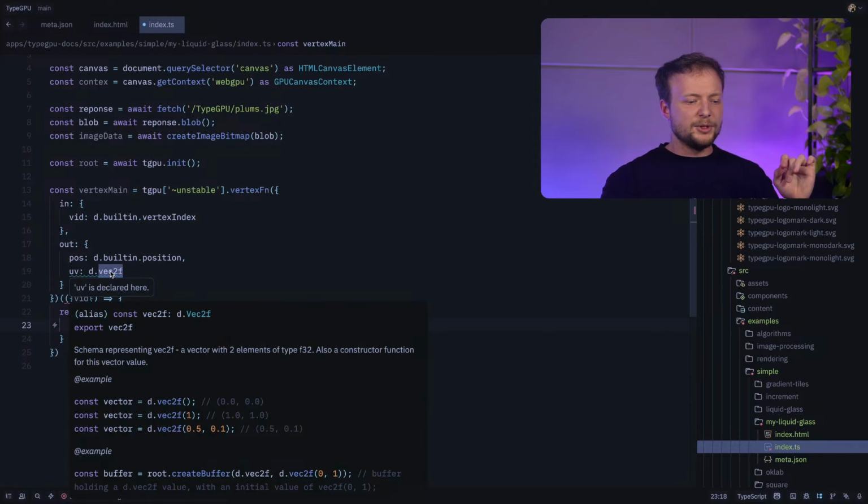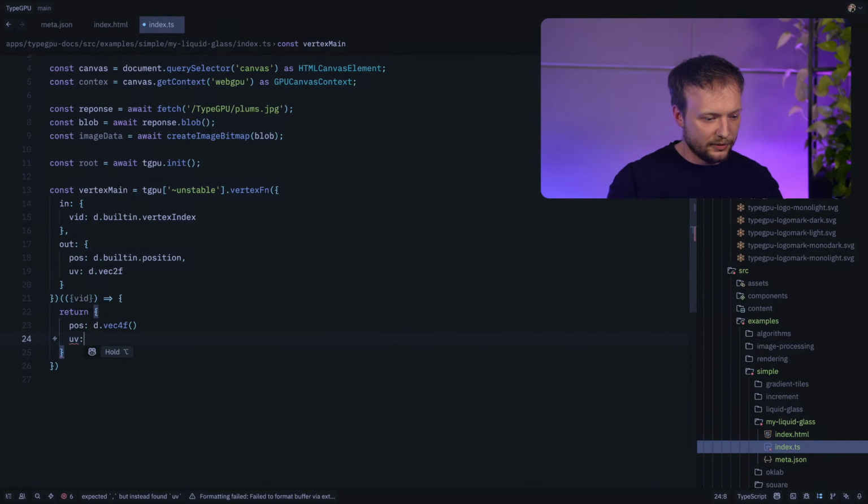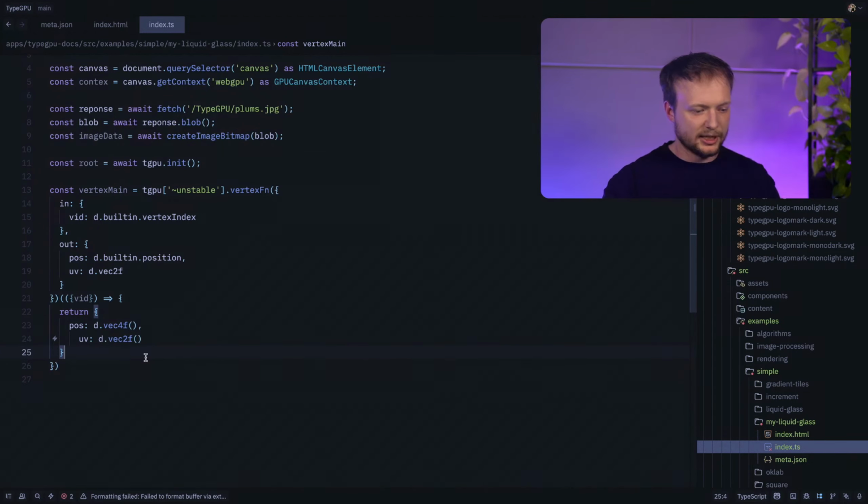Then you can see I'm using vec2f here, just using it as an object, and also I'm calling it. The difference is one specifies a schema, so we are not asking for a particular value, an instance of this data type, but we want to use it as a structural type. So we expect a vec2f. We are not using a vec2f value. When I call a schema, like here, I am telling you, hey, I want an instance. So we'll get a vec4f as a value, not as a schema, basically. Okay, so let's also return a UV vec2f, which should be a proper signature. Yeah, TypeScript is happy, but of course our program does nothing at the moment, which is not very good.